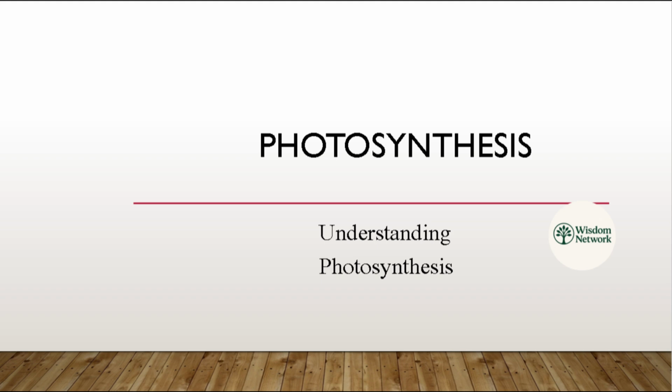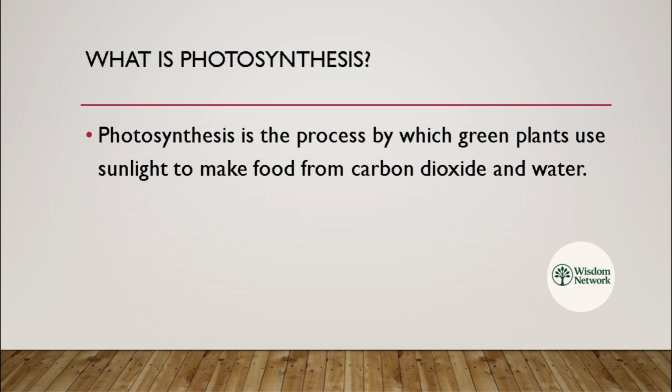In today's video, we are diving into one of nature's most fascinating processes, photosynthesis, the secret behind how plants make their own food and give us the oxygen we breathe. What is photosynthesis? Photosynthesis is a process by which green plants, algae, and some bacteria convert light energy from the sun into chemical energy stored in glucose. According to the National Geographic Society 2024, plants use sunlight, water, and carbon dioxide to produce glucose, a form of sugar that fuels their growth, and release oxygen as a byproduct.